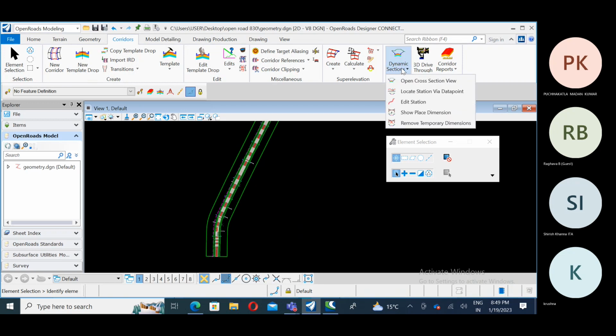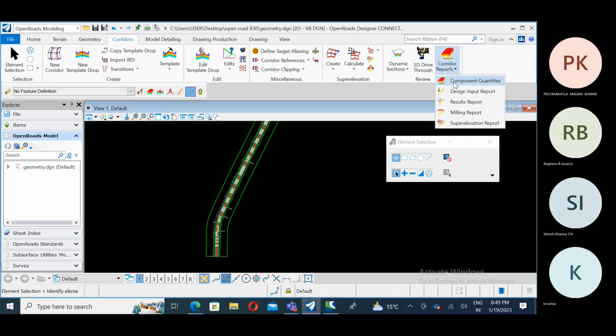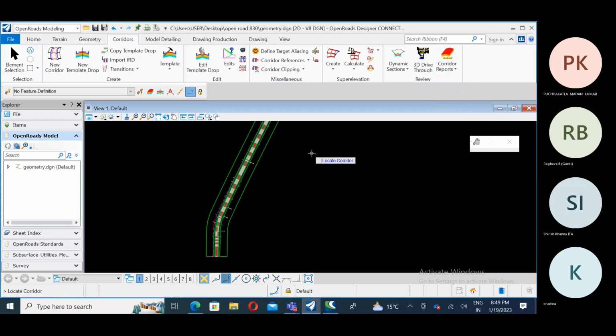We can create them from it, open the cross section view, and we can see the components. Yesterday we saw the corridor report and the super elevation report. Today we are going for the component quantities. Already we did this portion also, in which you can see its complete data.